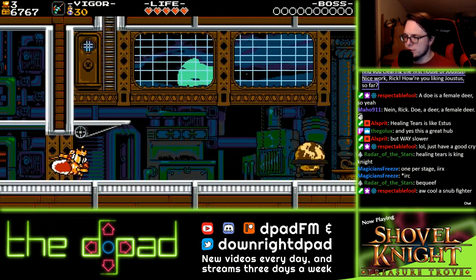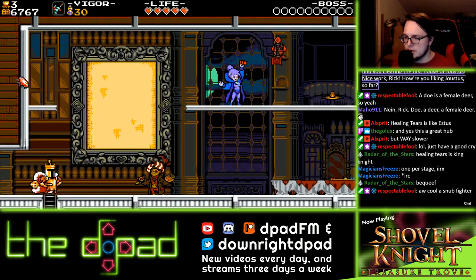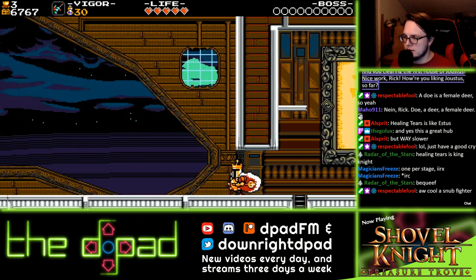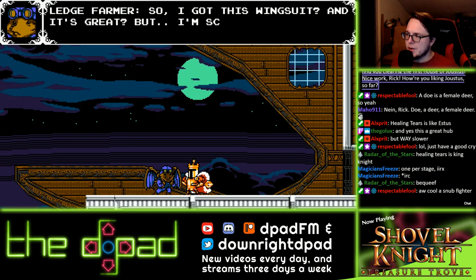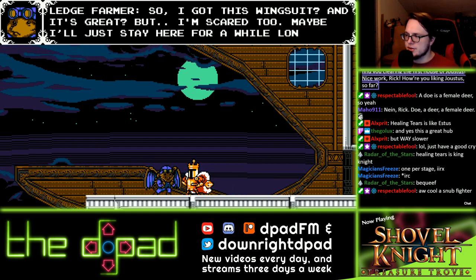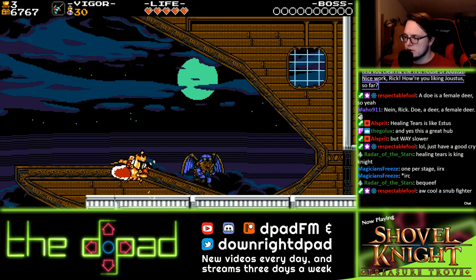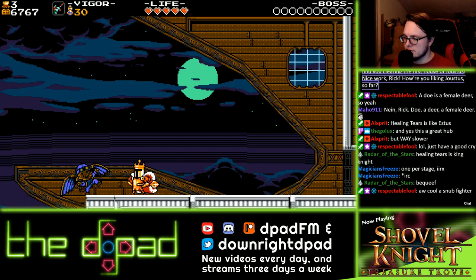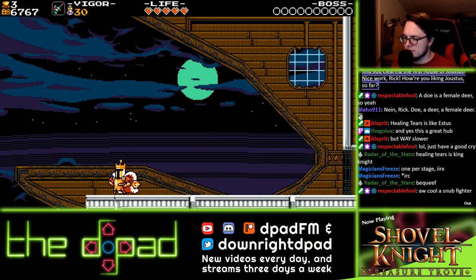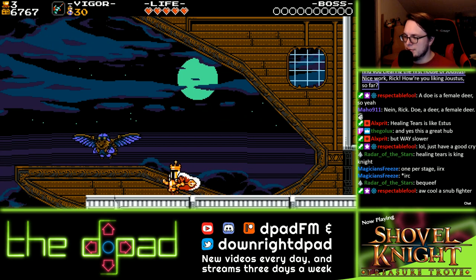Let us continue. Upwards. Onwards. Oh boy, we got stuff going on here. Hey there, bud. So, I got this wingsuit, and it's great, but I'm scared. But I'm scared, too. Maybe I'll just stay here for a little while longer, work up some steam. Oh no. Yay! Yeah, buddy.